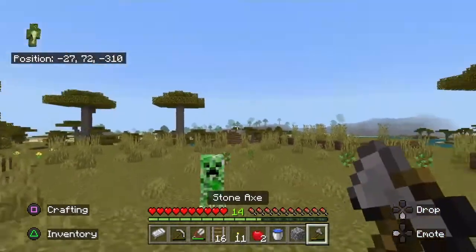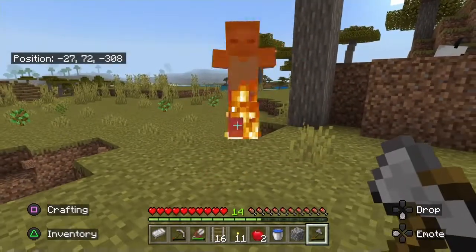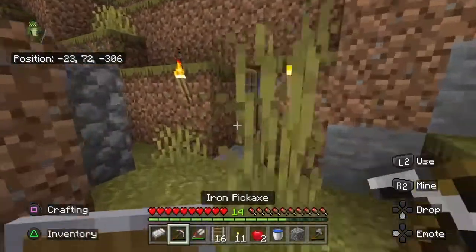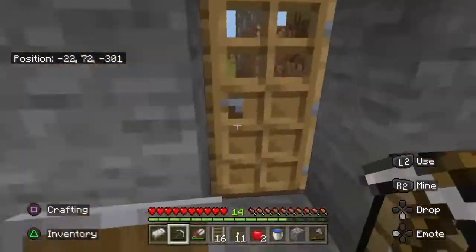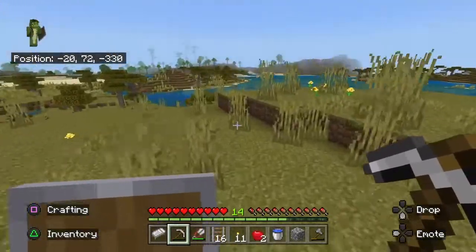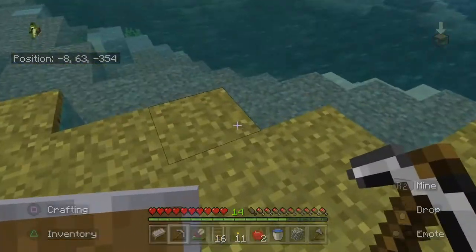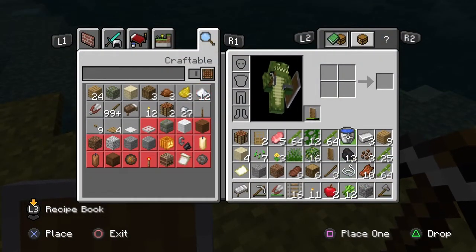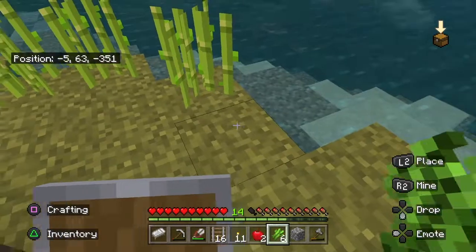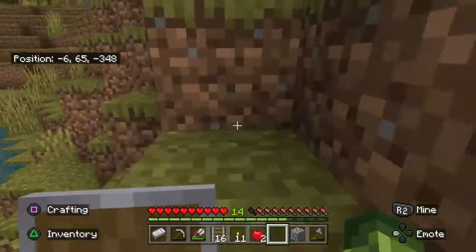Oh no, you stay away. Don't have my shield equipped. Equip your shield. Okay. Bam. I'm gonna find some sugar cane outside. By here. By like the edge. Yeah, like here. Oh, I got 12, yes. Okay. Got the sugar cane there.